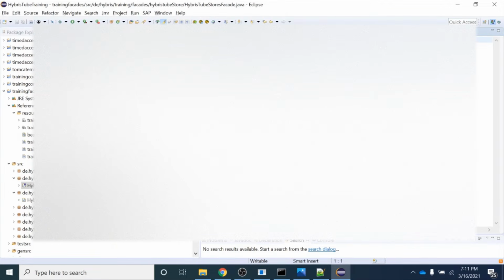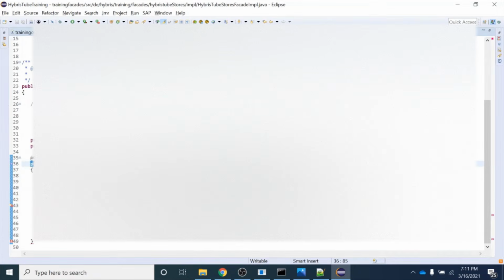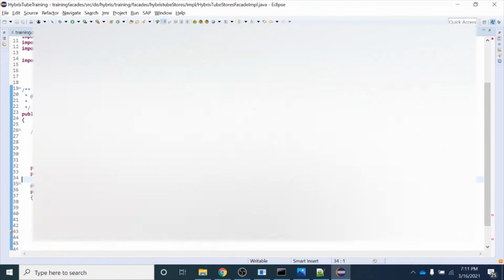So you can see this new facade interface has been created, and inside it I will declare this method. I am just declaring this, and I will put a semicolon over here. You can see now my facade is ready, and this is my facade IMPL, and the error has automatically gone, right? So this is how you can do it.